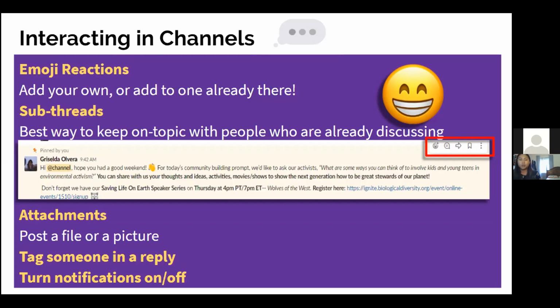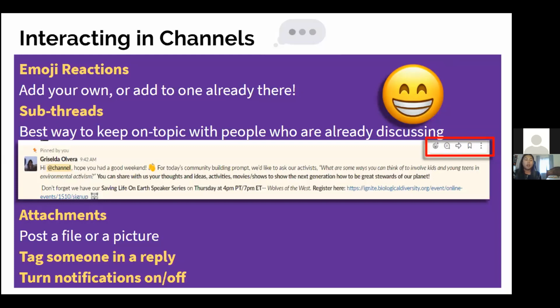Another thing that you can do, which is also neat, is you can include links or attachments in any of your posts. I will show you that once we do our screen share, but basically where you compose your message in that box, there are a bunch of different tools to add URLs, attachments, pictures, and files. So there are a lot of different things you can do to edit your message when you post.